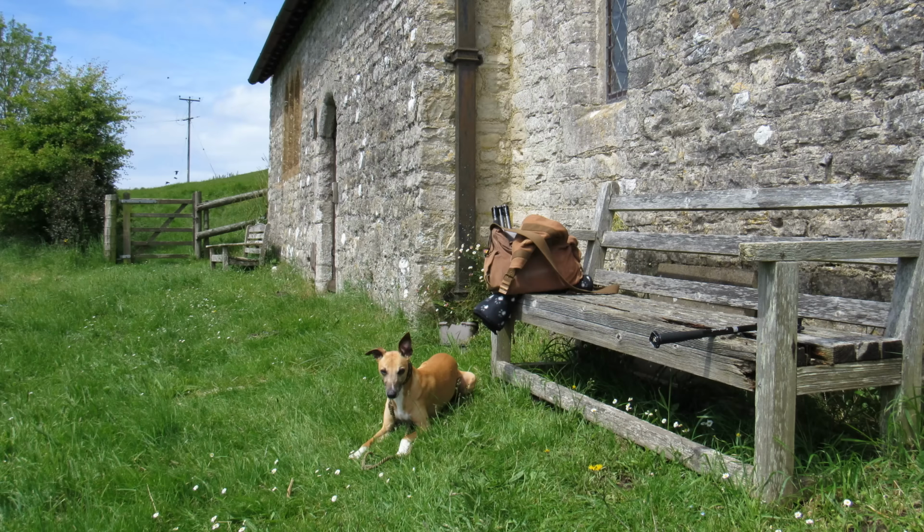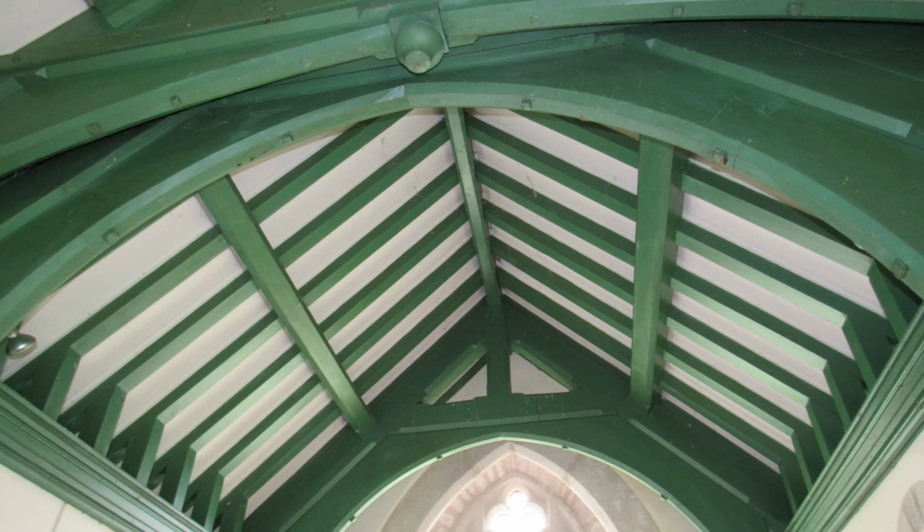Okay, well, let's have a little peep inside. Pleased to say that it's open. So, look onto the western side first. Looks like there's just the one bell, and then this is just through to the chancel end, and a little bit of stained glass in the window above the altar. I love the altar. It looks a quite special slab on top of the two supports there. And then just looking up into the ceiling, you've got these sort of wooden beams which appear to have been painted green.